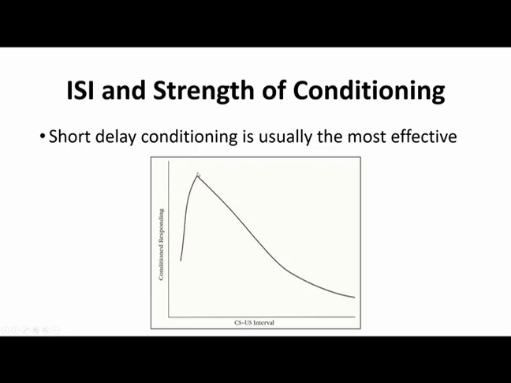But so we peak fairly early on when we have a nice short interval, and then as that interval gets longer, we see less and less and less learning. So our short delay conditioning is a lot better. Over here would probably be something like simultaneous, where they were presented at the exact same time. So there's 0 for that CS-US interval. That would be this point here. So we want a short delay, and the longer that delay gets, the less learning we see.